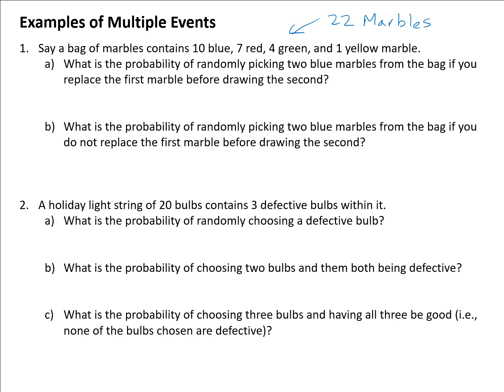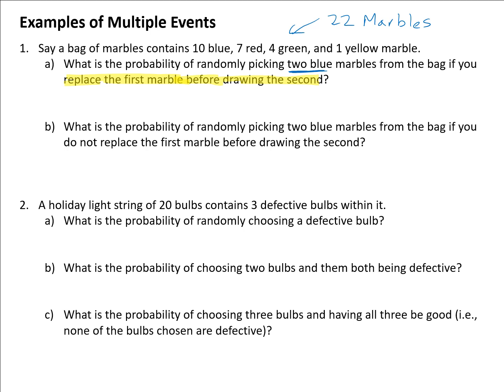Part A. What is the probability of randomly picking 2 blue marbles from the bag if you replace the first marble before drawing the second? So notice there's a key word here. We're going to replace the first marble before drawing the second. So if we replace the first marble before drawing the second, the bag stays exactly the same.